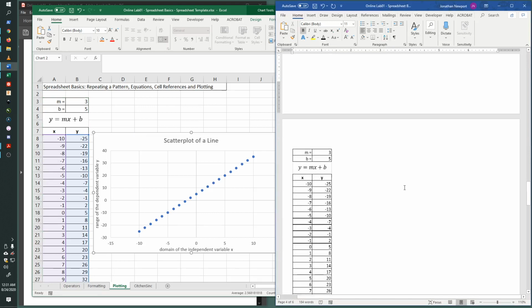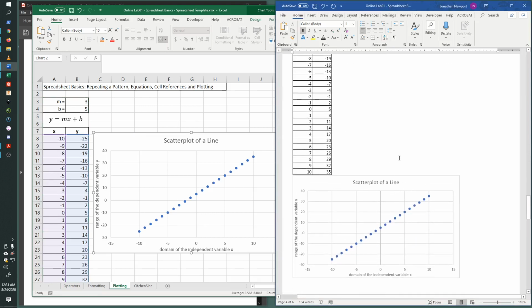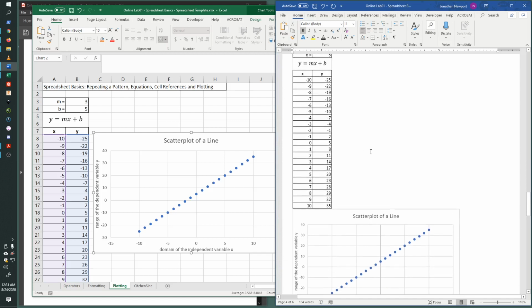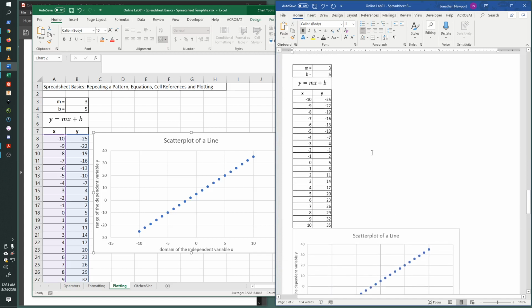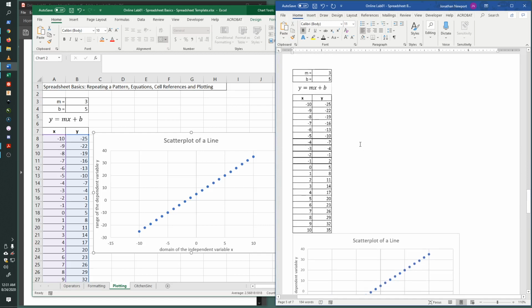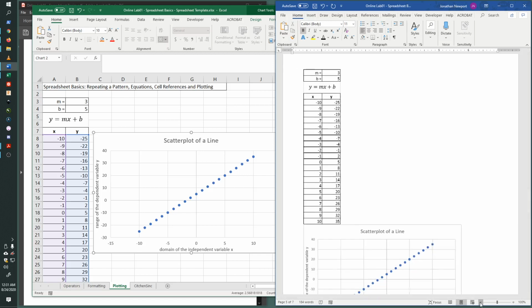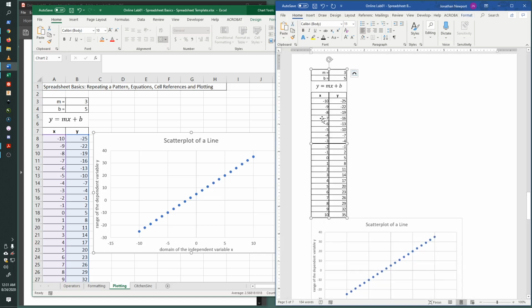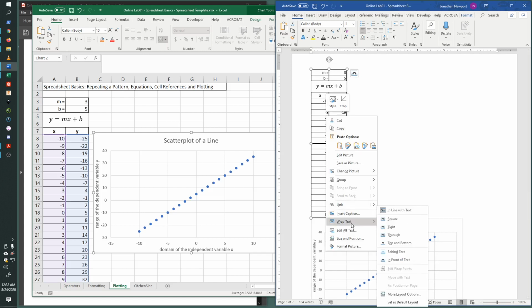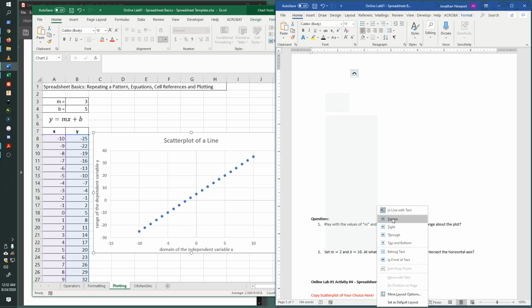Okay, so something strange has kind of happened here. It seems like it doesn't all fit on one line. So there's something special that you can do with pictures that help with formatting and allow you to put these pictures anywhere you want on the page. And you can get this to happen two different ways. You can right click on this and go to wrap text. And I either like square or tight.